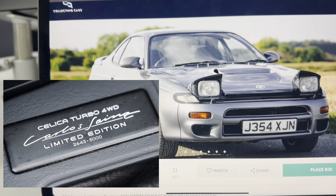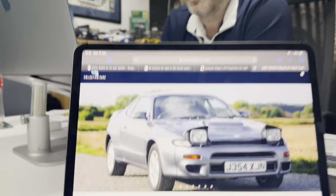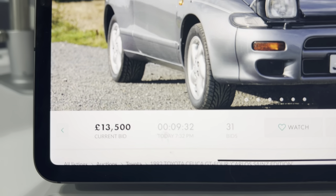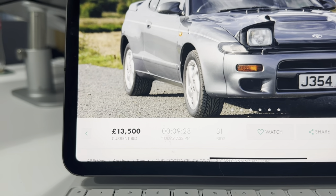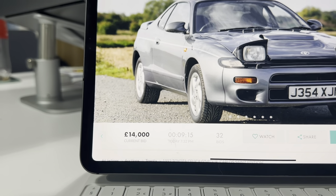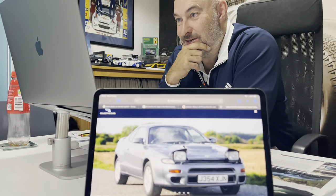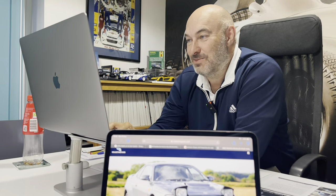Eight minutes - do you want to go 14? Yeah, I think we should. Let's do that. There were actually 5,000 of these made worldwide and I think about 440 came to the UK. We're back to winning again. You've probably never seen many of these on the road - if any. I can't say I've ever seen one. Pop-up lights - I love those pop-up lights. I like the limited edition badges as well. Normally they're not in good condition, but the badge looks really clean.